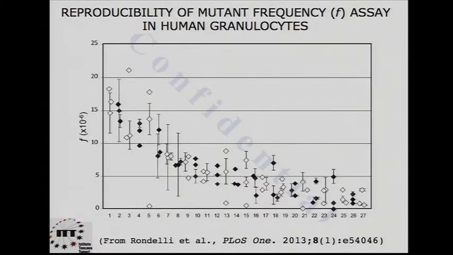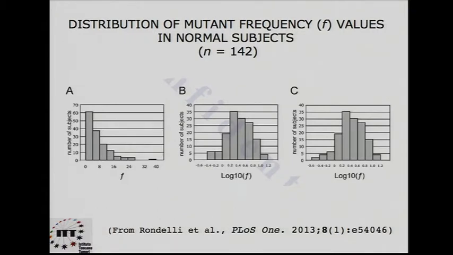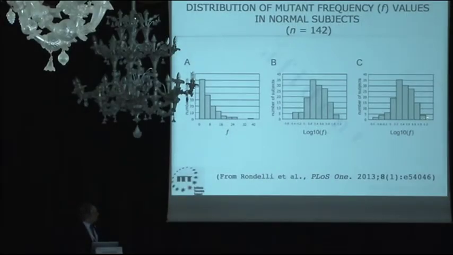We went further and we wanted to establish normal values for this parameter. For that, we used a surrogate, which is called the mutant frequency, which can be done directly on granulocytes. As you can see, it is a very highly reproducible technique. The intra-sample and intra-individual variation is quite small. That is, a repeat sample taken next month will give the same result. And here you can see that the distribution of what we call the mutant frequency in log transform is a perfect Gaussian distribution. And of course, the obvious question is, these are all normal people, 142 normal donors. Is there a difference in the risk of cancer between this tail end of the distribution and this tail end of the distribution? That is something that we are testing at the moment.